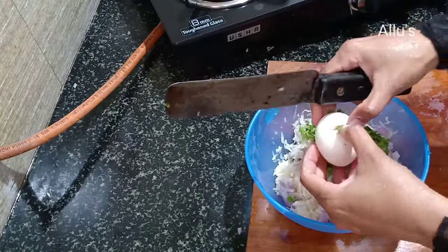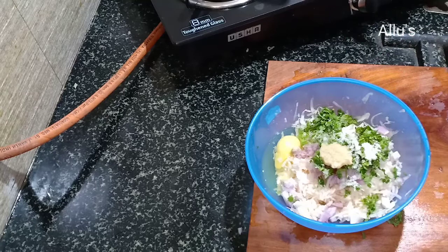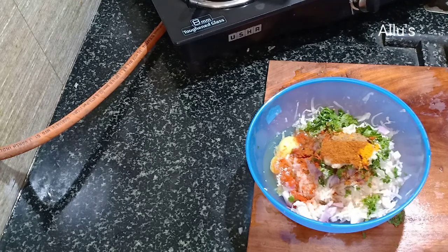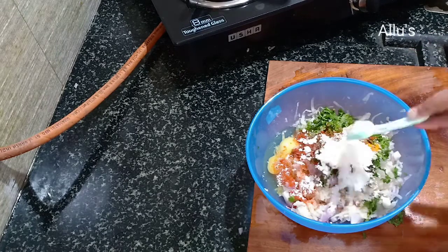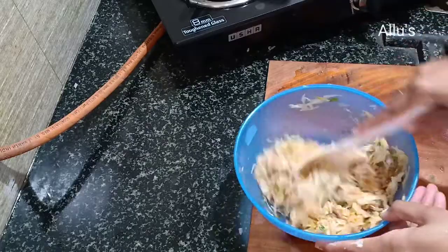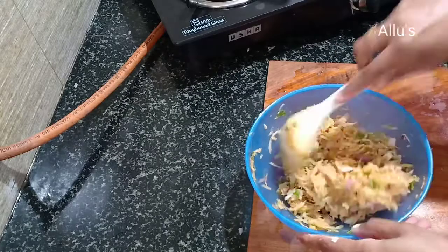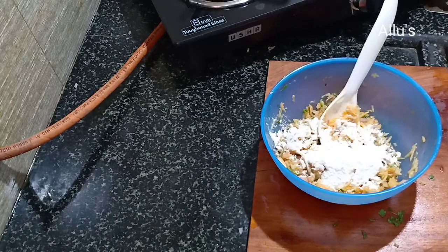Add half teaspoon of ginger garlic paste, 1 egg, salt to taste. Kashmiri chili powder, turmeric powder, jeera powder, garam masala powder, a pinch of hing, 3 teaspoons of corn flour. Now mix well. Add a tablespoon of maida and mix again.